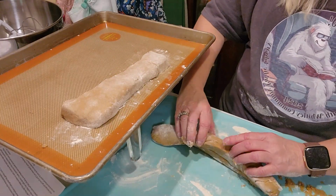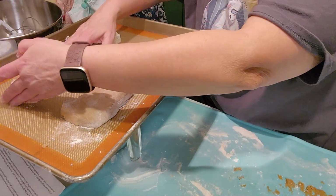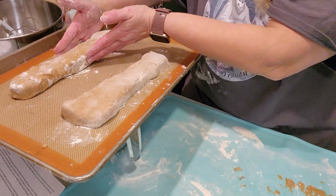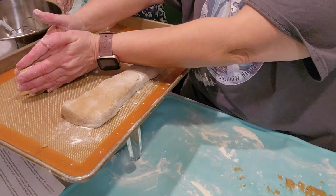Okay, I'm going to transfer this one. It says about 3 inches apart on your cookie sheet. Scrunch that up some.